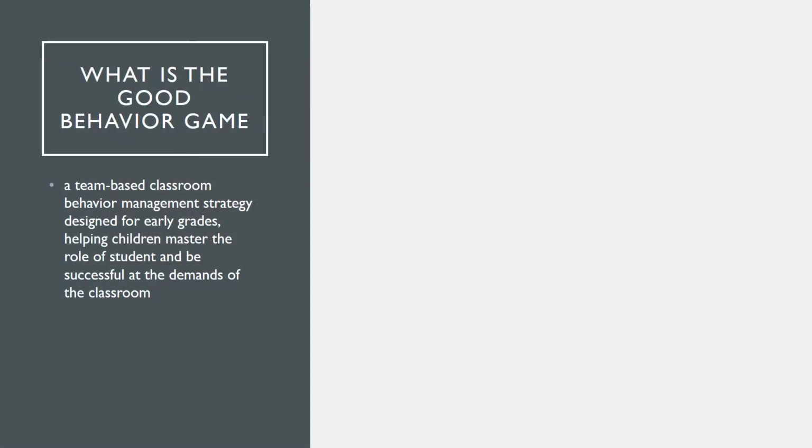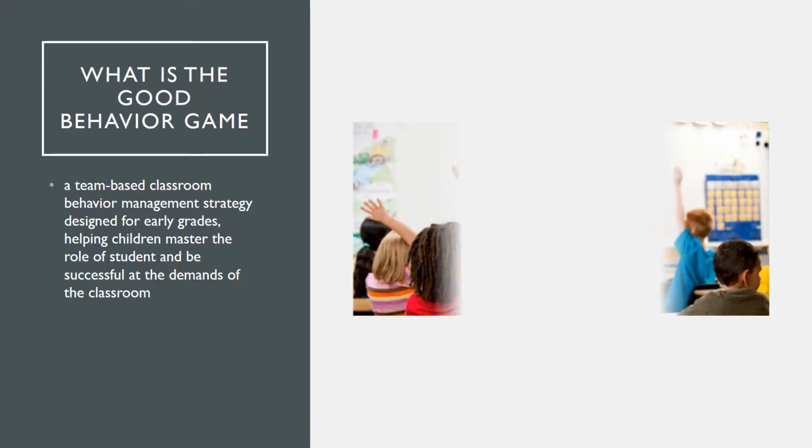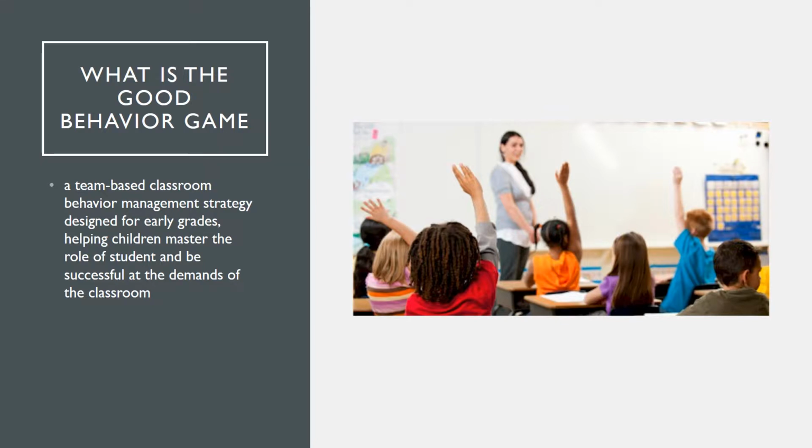What is the good behavior game? The good behavior game is a team-based classroom behavior management strategy designed for early grades, helping children master the role of student and to be successful at the demands of the classroom. Basically, what that means is the game is designed for children usually around first and second grade. Teachers usually use this technique to manage the classroom, to make sure the classroom is in order, especially for students that are prone to loud outbursts or disruptive or even have ADHD.